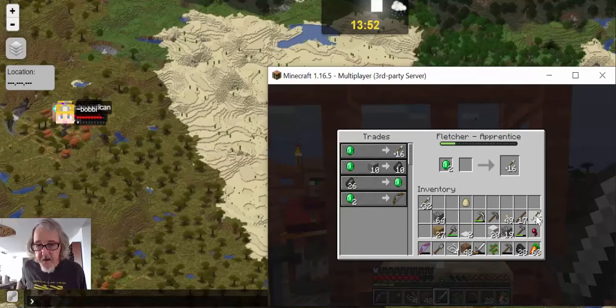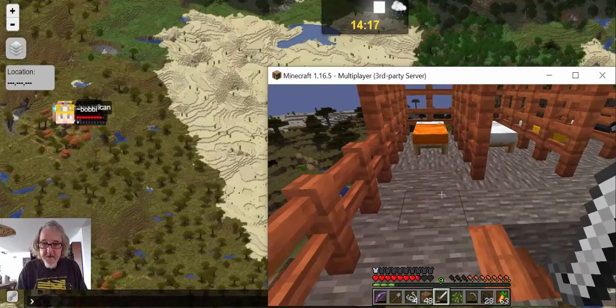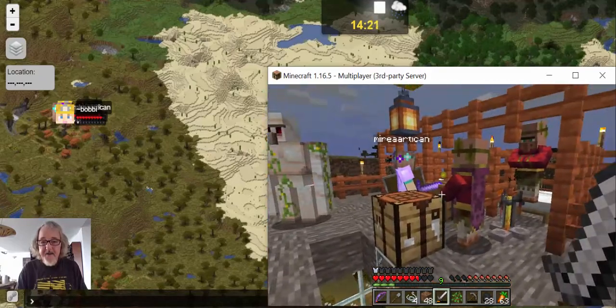So, okay, basically, here we go. I'm going to put those there. So I'm using the emerald trader now. How many emeralds do we need? You need one emerald for 16 arrows. So okay, then I'm good. Yeah. I have four. Yeah, okay.